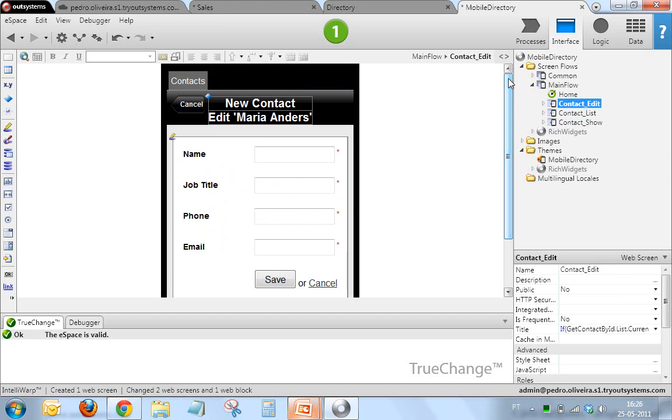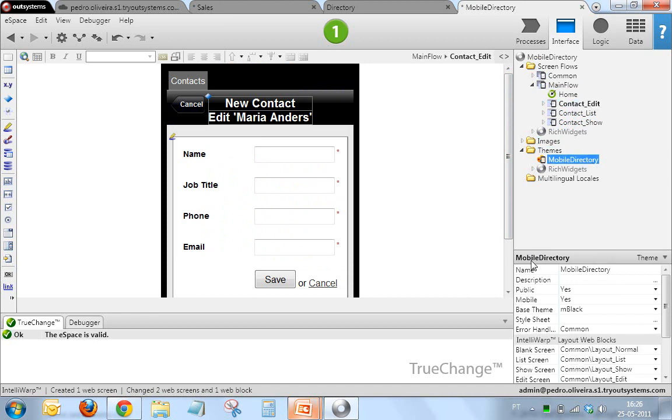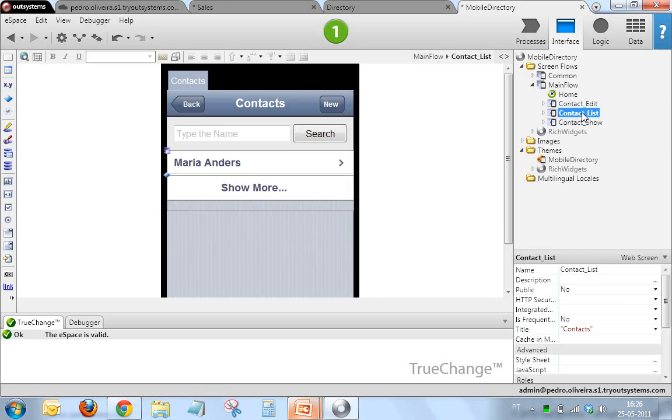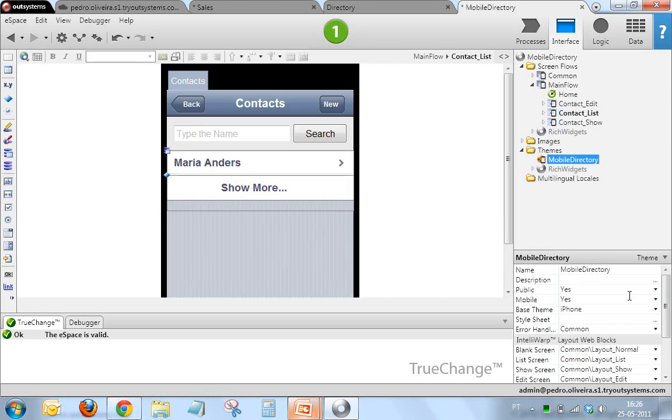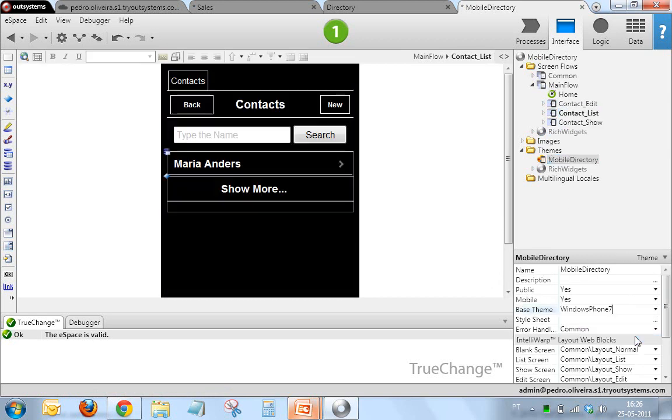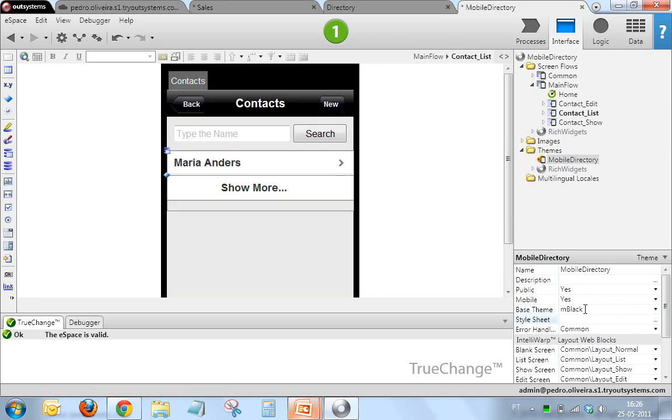in a smartphone. I mean, you can even change to another of our base themes and specify that you want it to look, well, like an iPhone. And it will really look like an iPhone. You can say that you want the base theme to be like a Windows Phone 7, and it looks like a Windows Phone 7. Or you can take the black theme and customize this to be your theme.